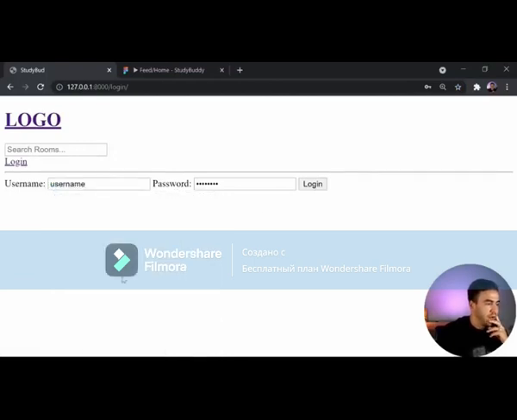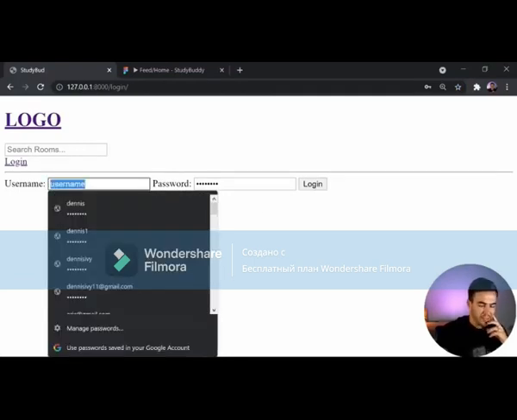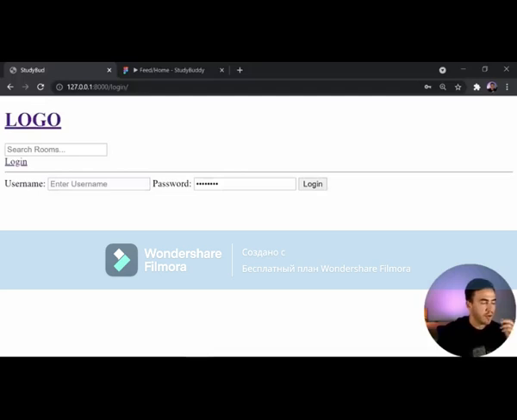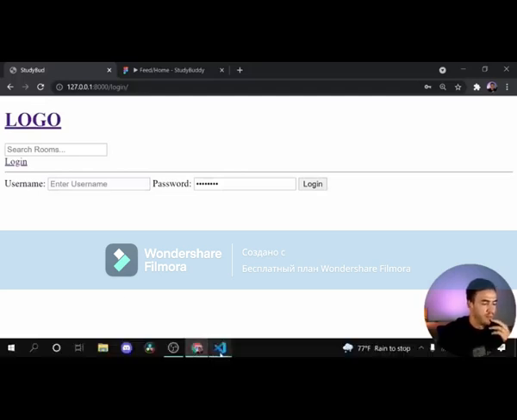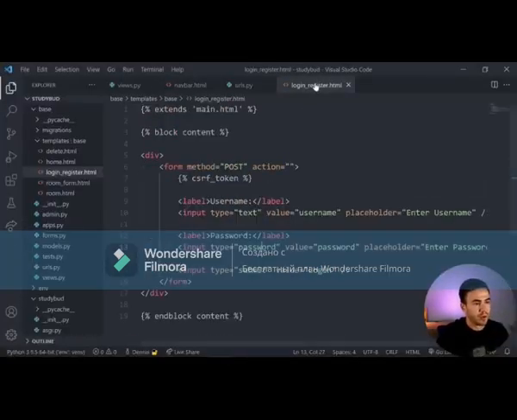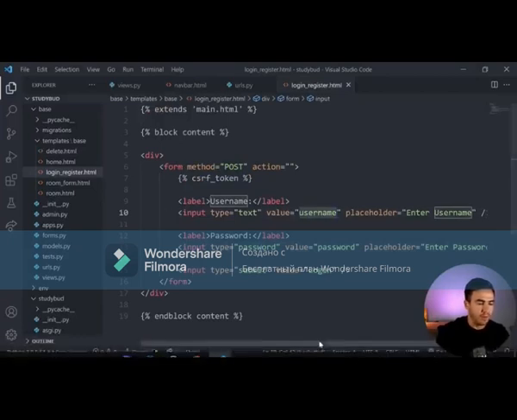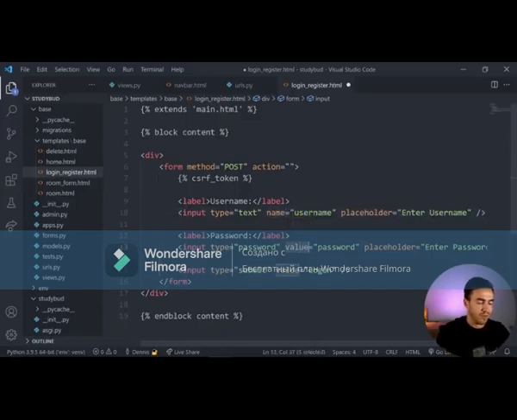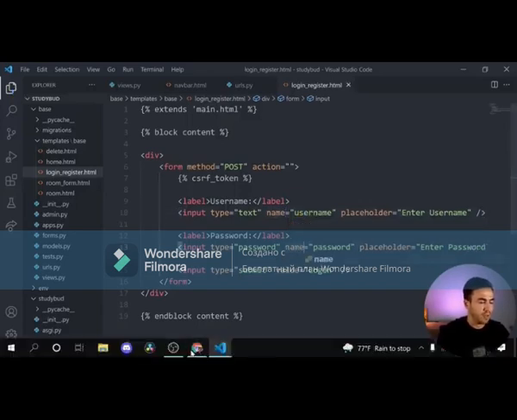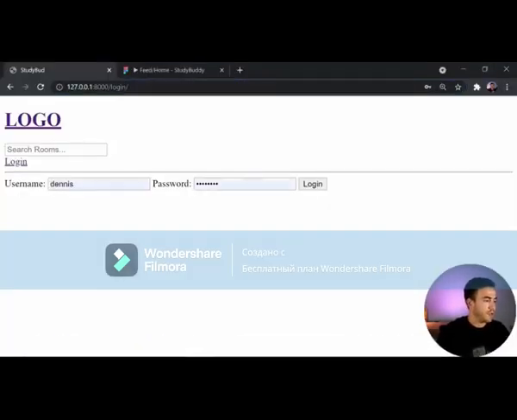I see the username. Not sure why that's the case. Enter username, I guess. Okay, so I just used that value. Let me double check why that's happening. That looks a little bit odd. So the value is username, and okay, so this needs to be the name actually. Sorry, not the value. I don't know why I did that. That's an issue right there. So now I see the username. So if I remove that, there we go.